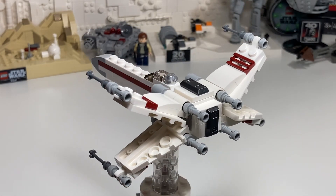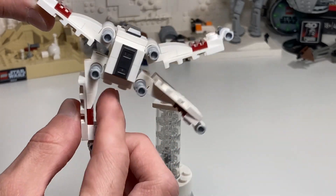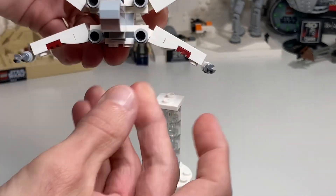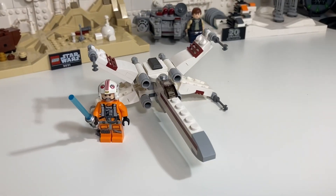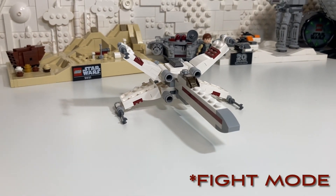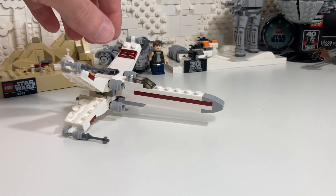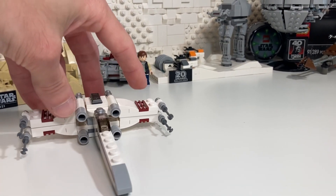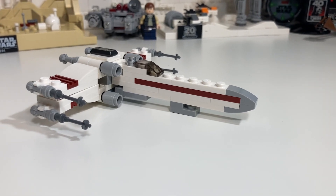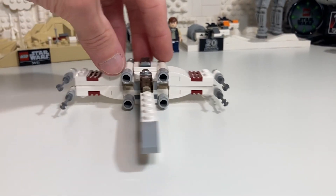Now the S-foils — you have to be careful with the alignment, or else you could end up with misaligned wings. There are no limits to how the wings bend, so you just have to angle them to your liking. Here's how the X-Wing scales to a minifigure. You can stand the X-Wing up in flight mode with the wings resting on the table, but there's no landing gear in the front, so the nose just sinks down. Or you can add a couple of plates from your own collection so that it stabilizes and sits on your table nicely.